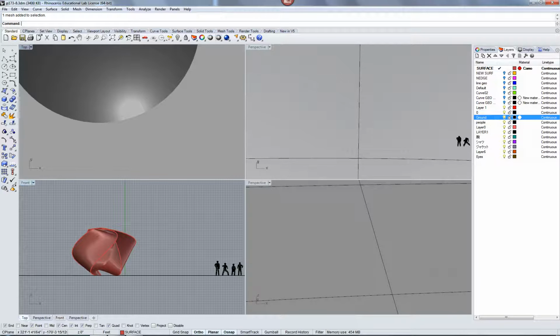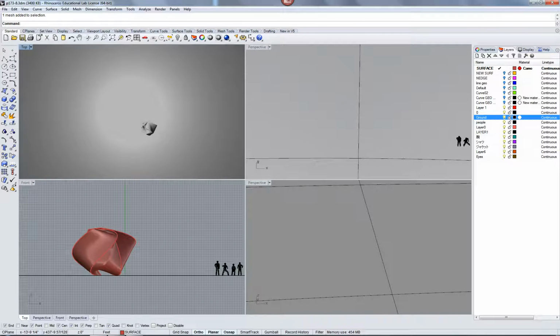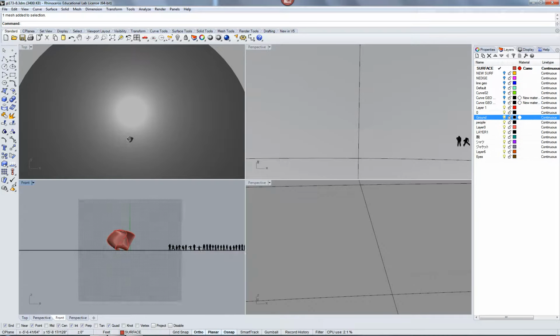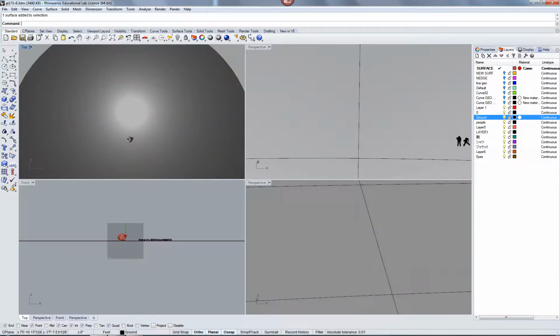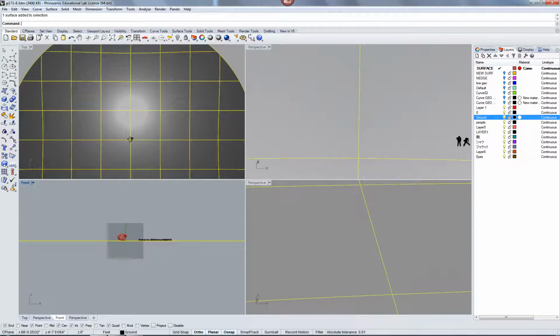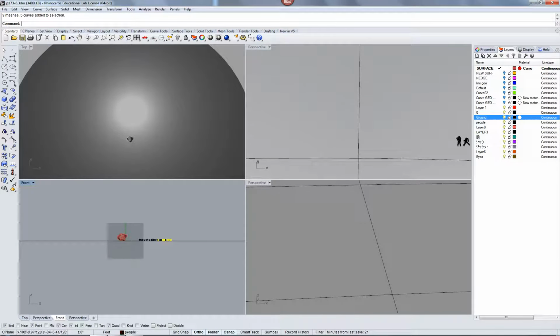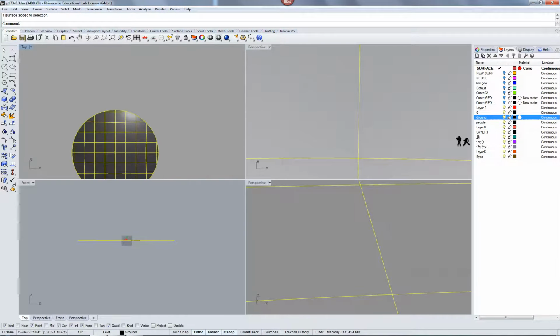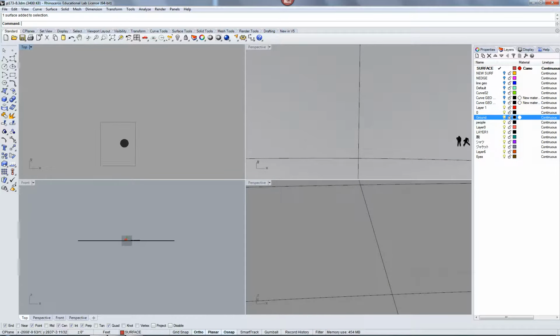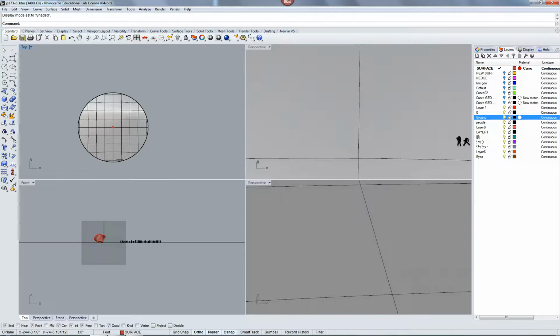And then we can grab our people. Let's see where are those people? Oh, they're up here.